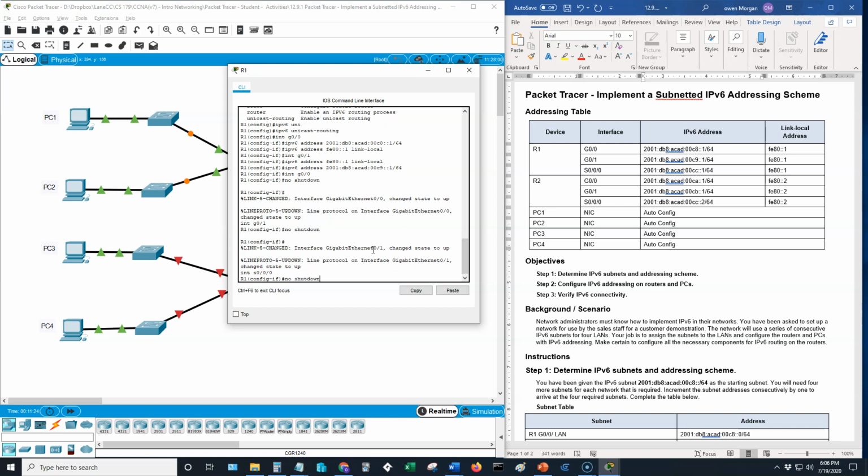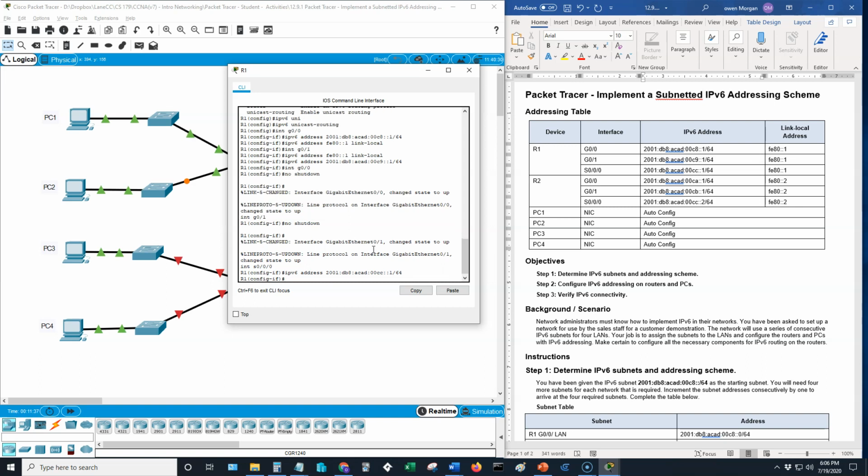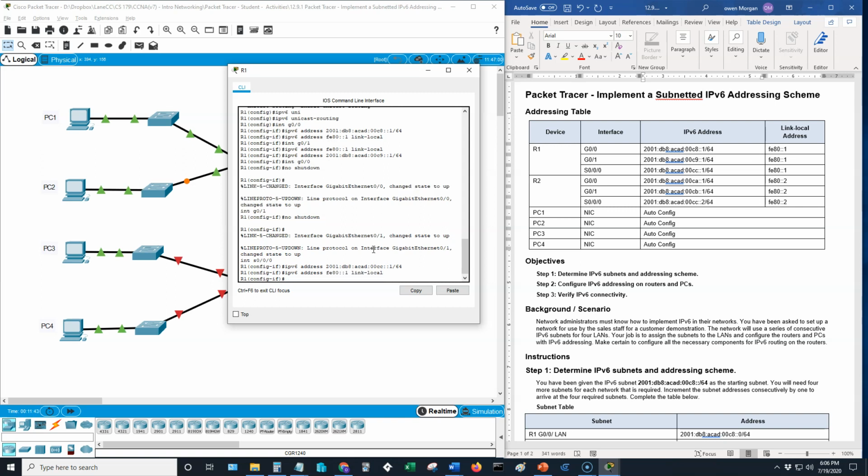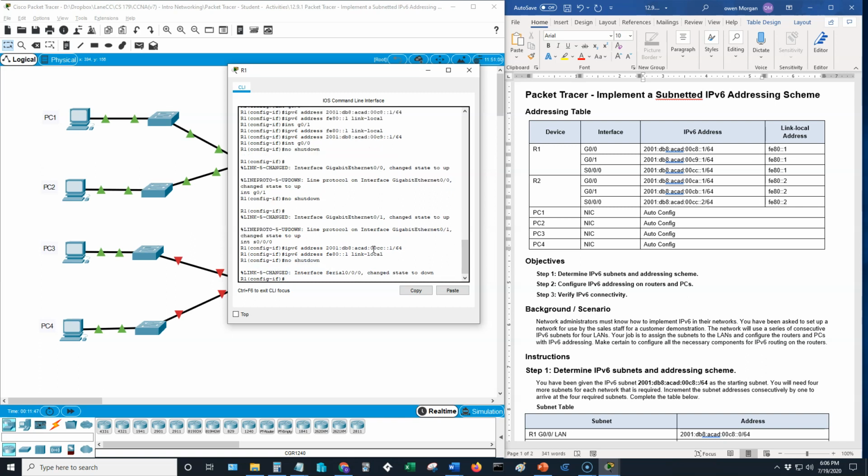And we'll make this IPv6 ACAD C. This is my first one. We'll do our link local here. And then I'm going to do a no shutdown.